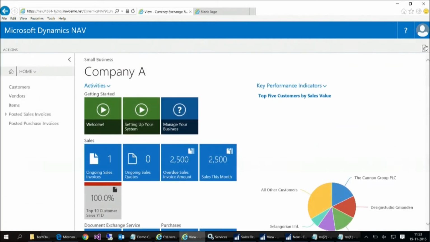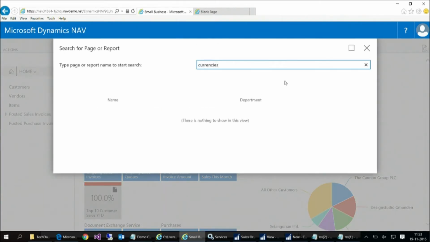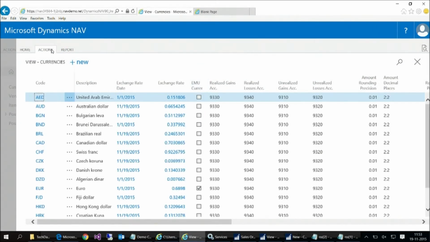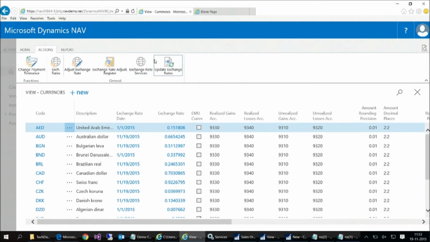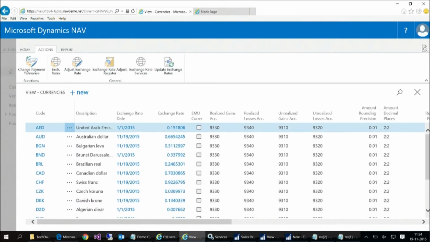I can also go to the currencies. And I can trigger the update manually by using the update exchange rates. And this is going to update the exchange rates that are coming from the Yahoo service. We can see that the date has changed to today, to ones that are actually mapped on the ECB service. Okay, so that was the demo.